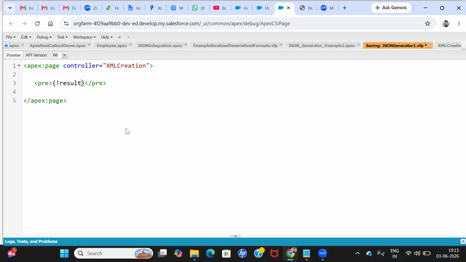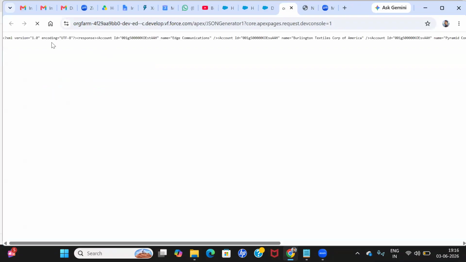Save it. Okay. Now I have saved, right? Let's check the output. Click preview. So now you can see the XML format tags.